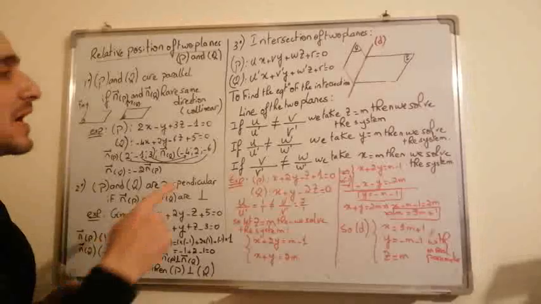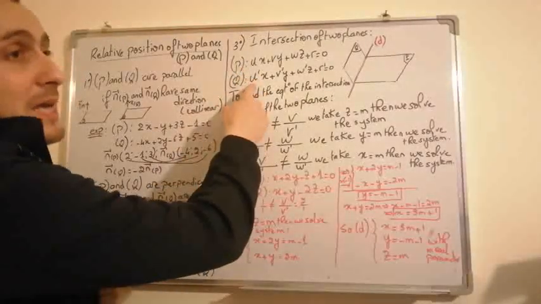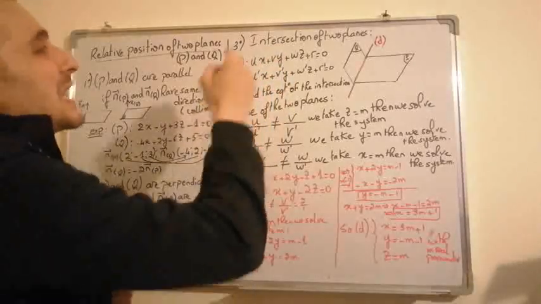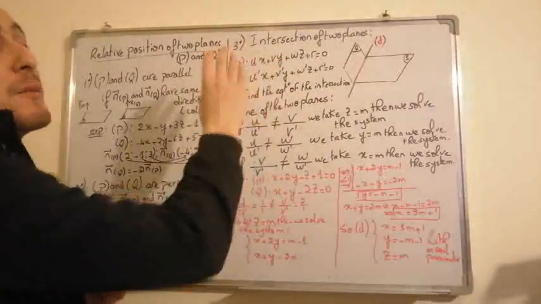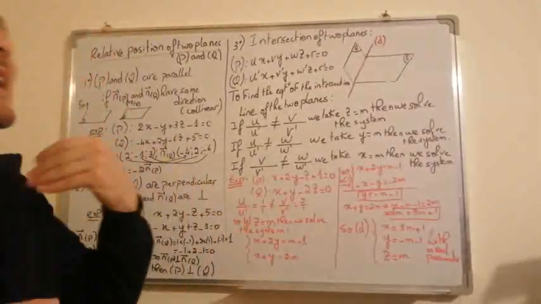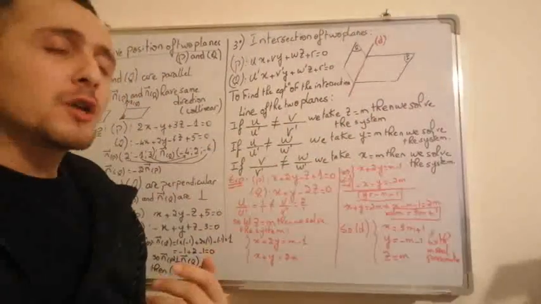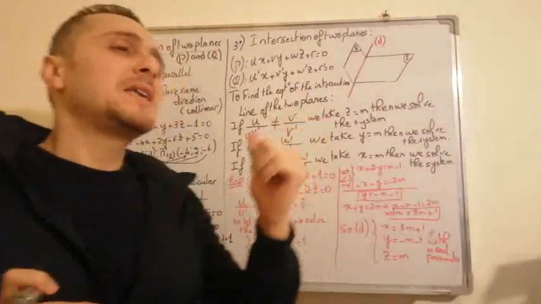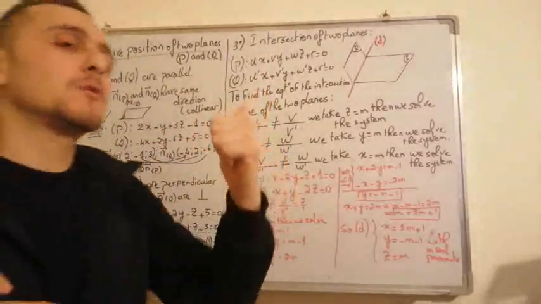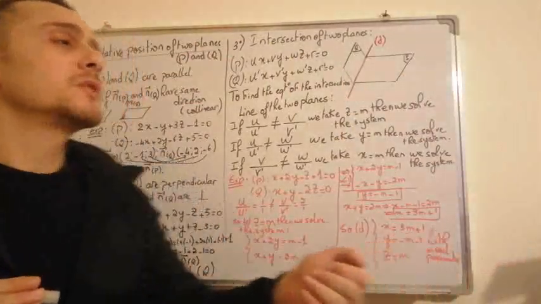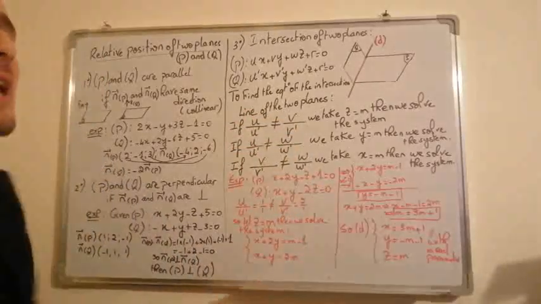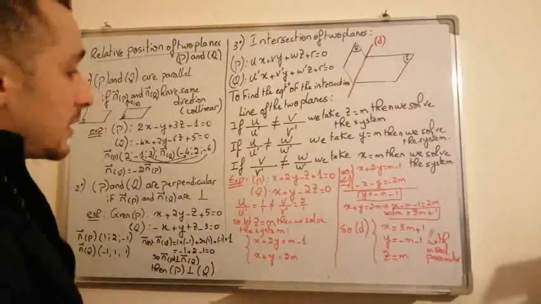What is z? We know that u and u prime are the coefficient of x. And we know that v and v prime represent the coefficient of y. So since u over u prime is different than v over v prime, we take the third unknown. Who is the third unknown? If u is for x and u prime is also for x, and v and v prime are for y, what is the third one? It's z. We take z equals m equal lambda equal t equals k, as you like.